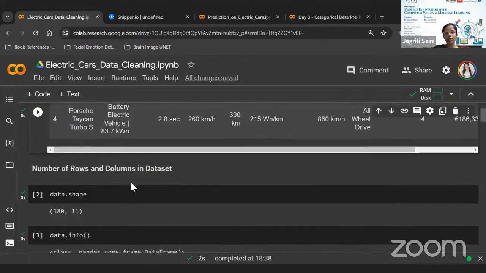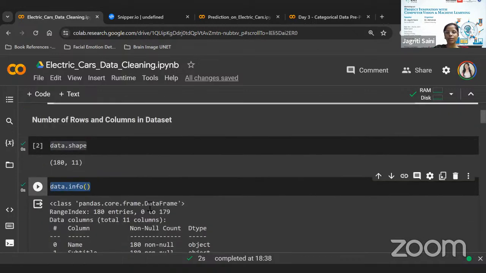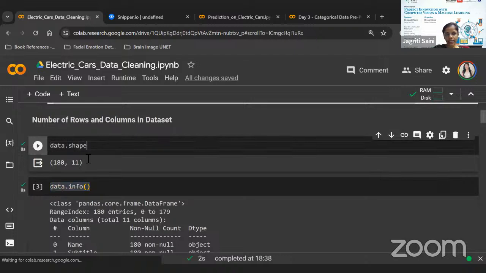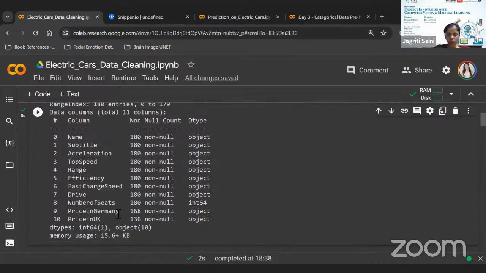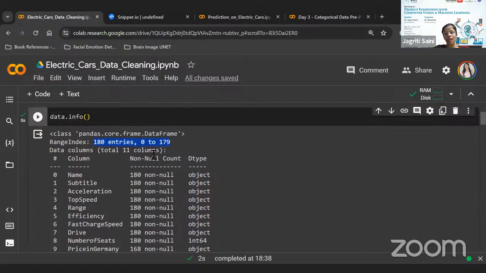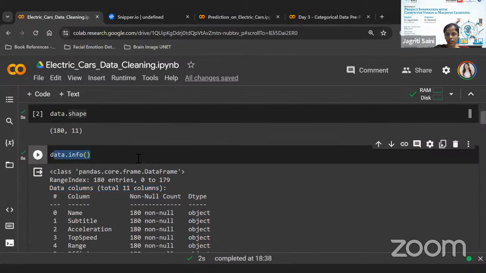So proceeding with this, these are some quick tasks we have conducted here to know details about your data. Details such as how big is your data, how many rows and how many columns: 180 rows and 11 columns. This is the first observation. Then you tested information about your data. You see a complete description of all columns, what type of data they have, how many entries there are, how many columns there are. Everything you get here ready-made with these functions. This is to know your data. You're just trying to understand your data and you're executing different operations on that.